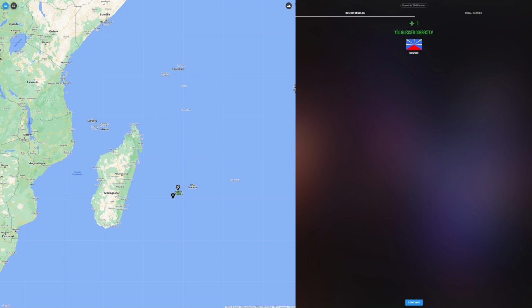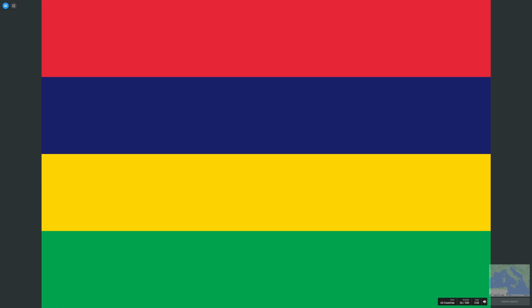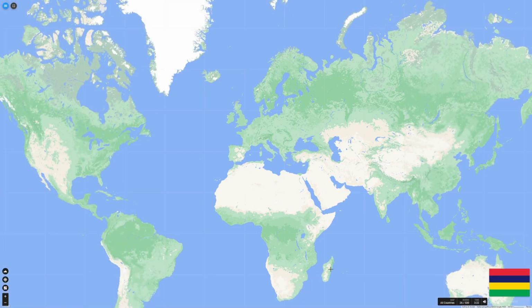So let's see. Our last country of the African continent is going to be Mauritius. And for the flag, we have this colorful one here. We have 4 horizontal bands with red on top. The second one is blue, the third one is yellow, and the last is green. And once again, Mauritius is this island here. We just learned Réunion, and like I said, Mauritius is the second one here on the right. And clicking on it is going to get us Mauritius, simple as that.